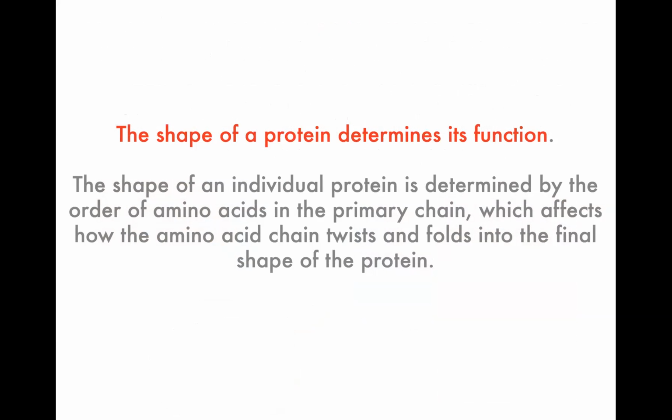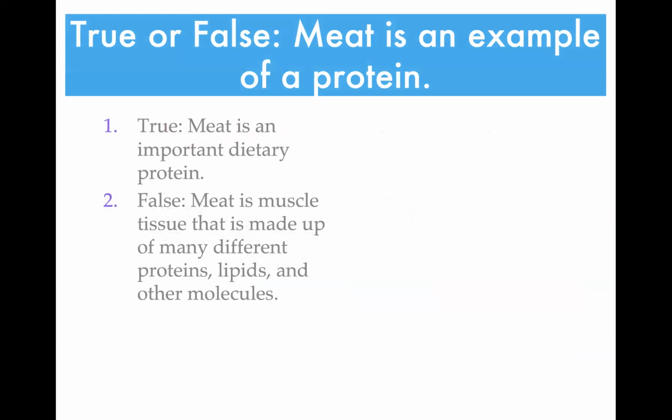So real quick, this is the point I was just making: the shape of the protein determines its function. We have our amino acids, which are the building blocks of our proteins, and these amino acids can assemble themselves in various structures. We have our secondary structures, the alpha helices and so forth. We have those 3D tertiary structures, and then quaternary structures, where we have multiple polypeptide chains interacting together for a final functioning product for this protein. If we change that, we can ultimately affect the function of that protein.